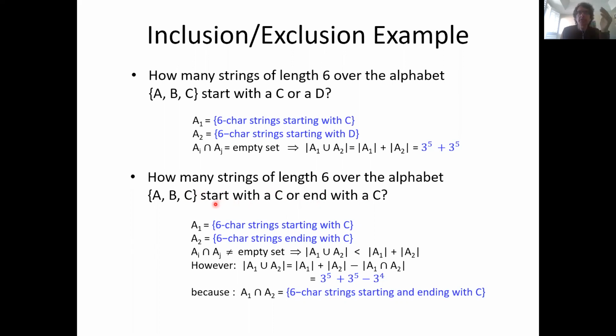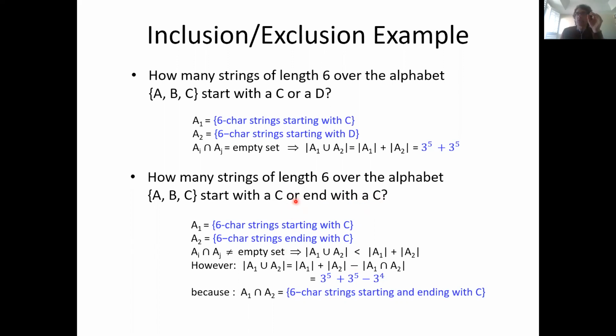what if you change the constraint so that you want to count strings that start with a certain letter and end with the same one? So here is the thing. If I had an "and" here, that would be an intersection of 2 sets that I actually know how to count. It's rather simple. If it was starting with a C and ending with a C, the first and the last letter are fixed. I'm just choosing the 4 middle letters, so it's 3 to the 4th.